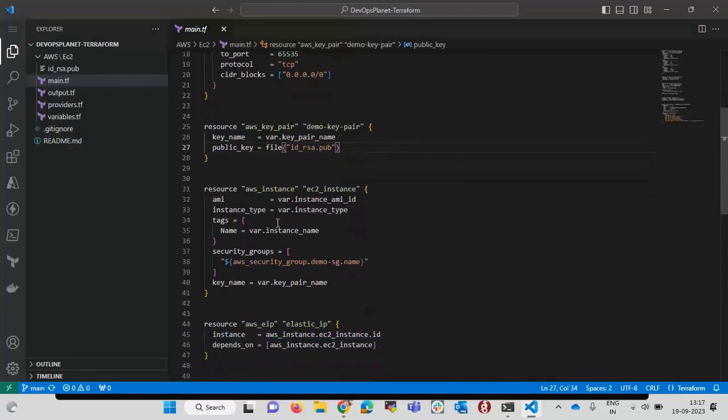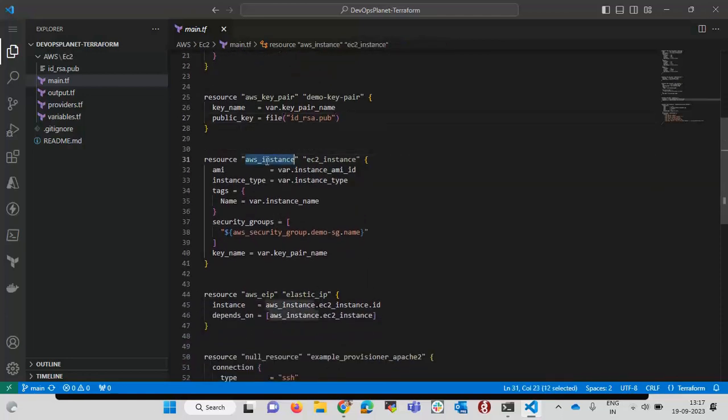The third is creating the AWS instance. In this instance, I am passing the AMI ID. I am using Ubuntu version 22. You can pass the AMI ID based on your requirements. I am passing the instance type t2.micro, and you can configure that based on your requirement. Similarly, I am adding a tag name here, that is the instance name, and the security group.